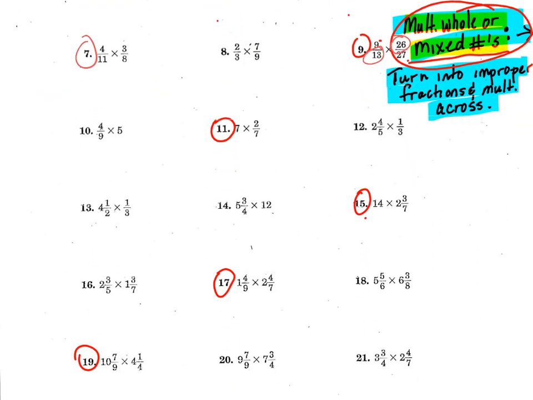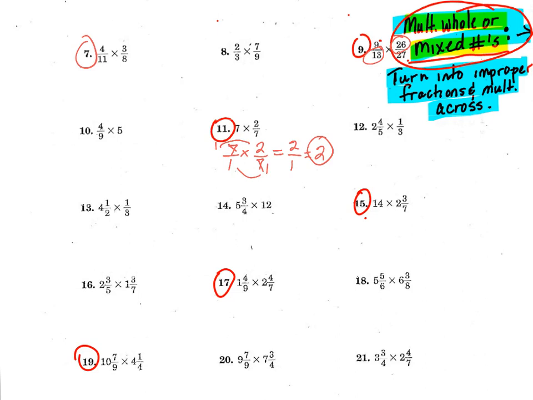Notice that 7 is a whole number, but 7 is also called a fraction. We can make it 7 over 1 times 2 over 7. So anytime you have a whole number, turn it into a fraction, which is also called a rational number. And now we notice that 7 becomes a 7 over 1, and that 7 goes into both of them. Okay? So, go straight across. 1 times 2 is 2, over 1 times 1 is 1. And I get the answer 2.